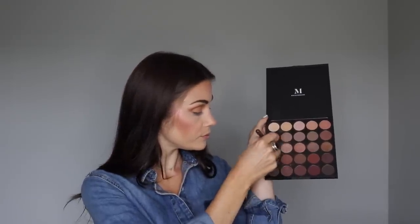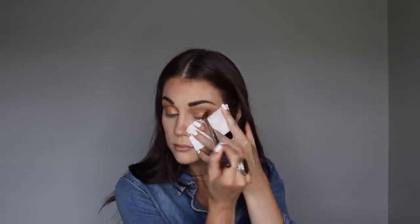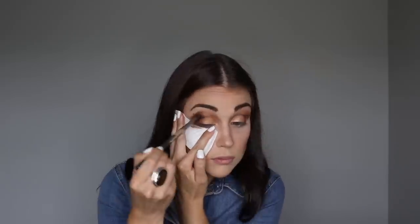To really enrich this eye and make it pop, I'm going to use one of the darkest browns. Again, with the Kleenex acting as a guide and to help with any fallout because it is a deeper color, I'm going to use this to really buff the outer corners of my eye to make it really smoky and intense.